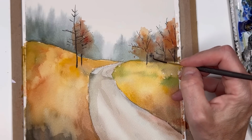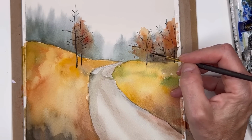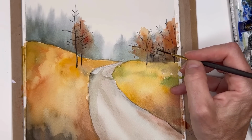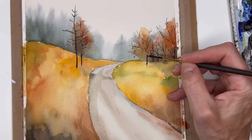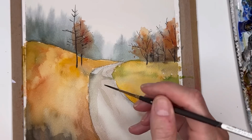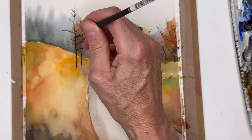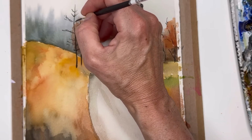Just like so. Put some trees back here that have already lost their leaves. Get that trunk in there. And then you can just take some, see, I'm going to put a couple more branches kind of sticking outward here. And wonky little wiggly ones up here.